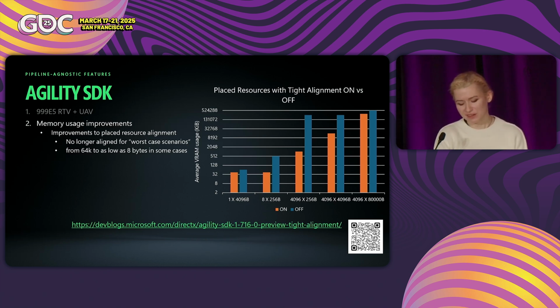That's a lot. The reason for that was the alignment used to be kind of indiscriminately based around worst case scenarios that existed when D3D12 was introduced. So time passed. Now we know of cases, and it's actually pretty much all cases, where the GPU implementation can actually do better. So this feature unlocks that ability, and you can spend memory only for what you actually need. So thanks to this feature, placed resource alignment, I can share with you, it's improved from 64K all the way down to as low as 8 bytes in some cases. And then committed resource alignment is also improved too.